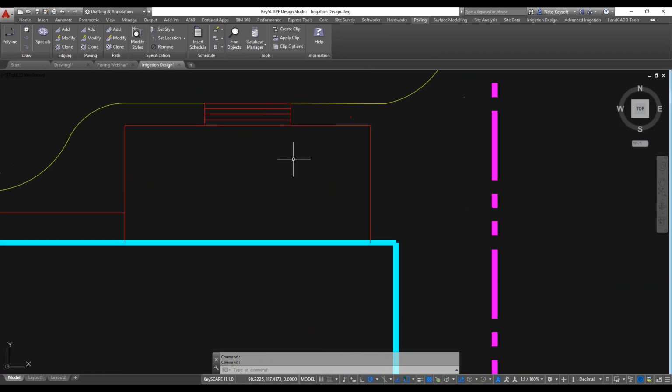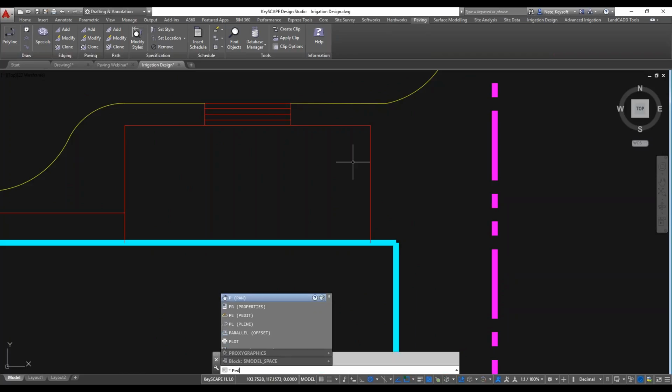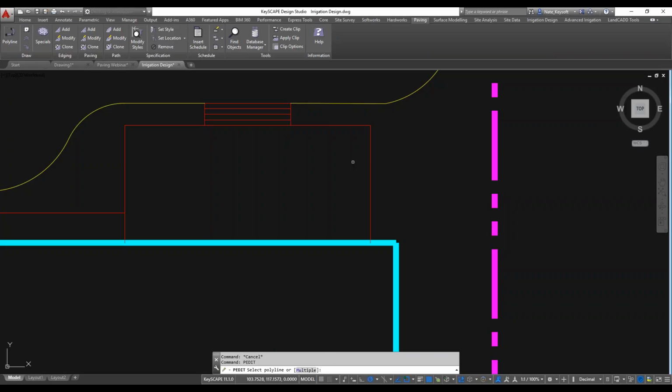Let's work on this back porch. I want to create an edging around here, so I'm going to do an offset of this boundary, but first I want to make it a boundary. I'm going to do a p-edit. I'm going to do multiple, and I'm going to grab these 3 lines.